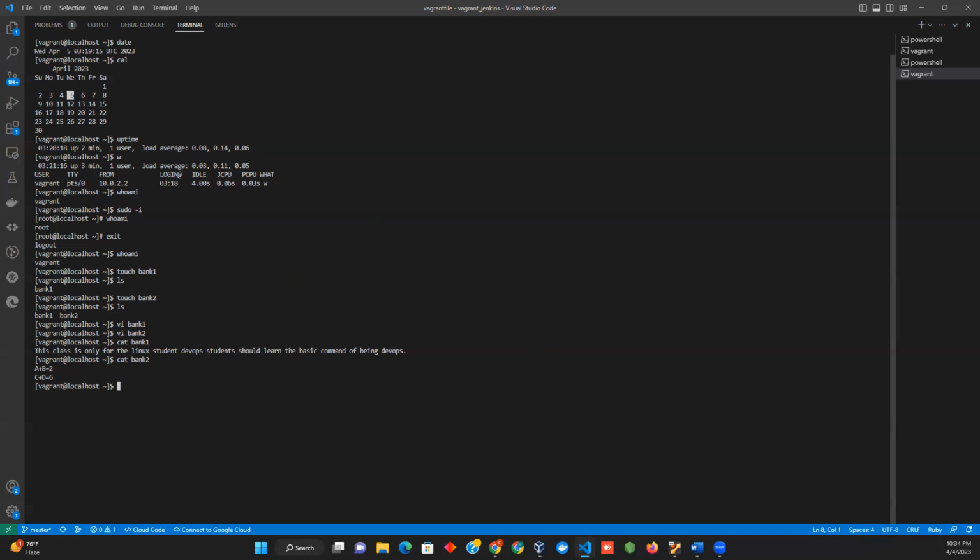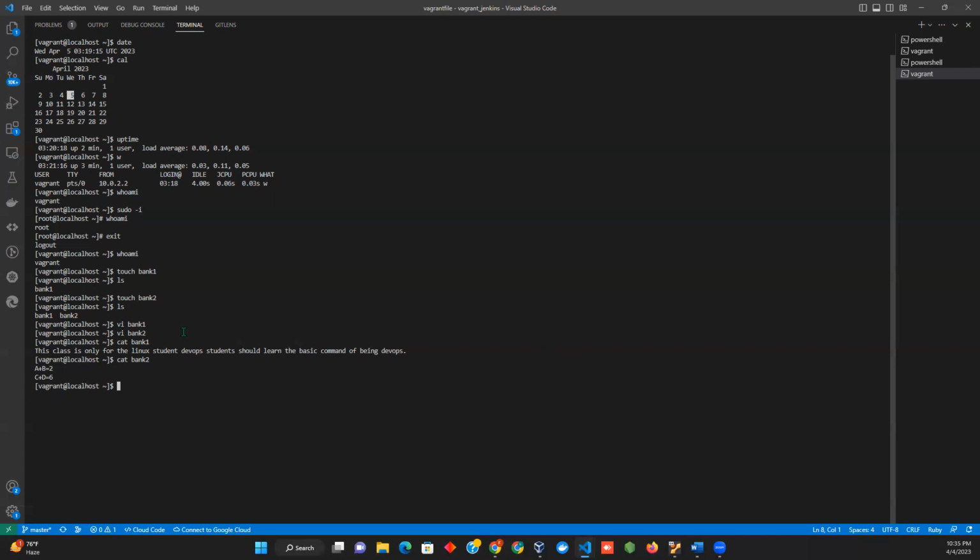It's really easy. Now, I'm going to copy the content of bank one into bank two. Let's say that I'm going to load this file very soon. Now, the best way here will be to copy the content of this file and put it into this file.